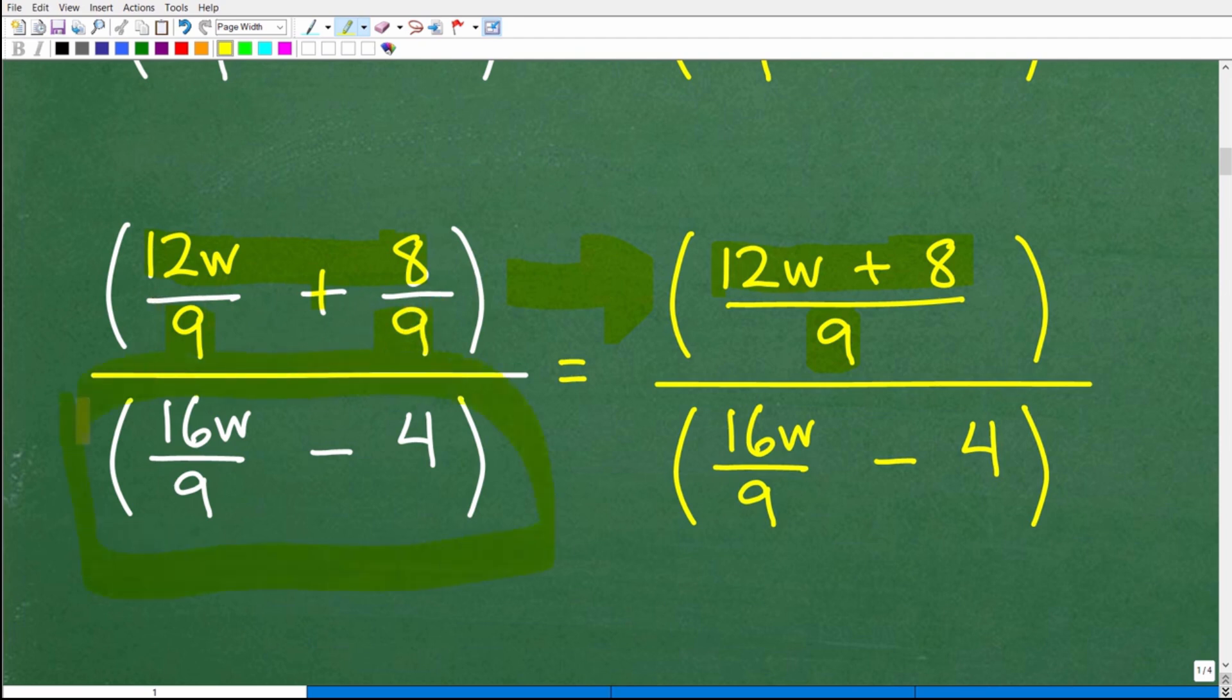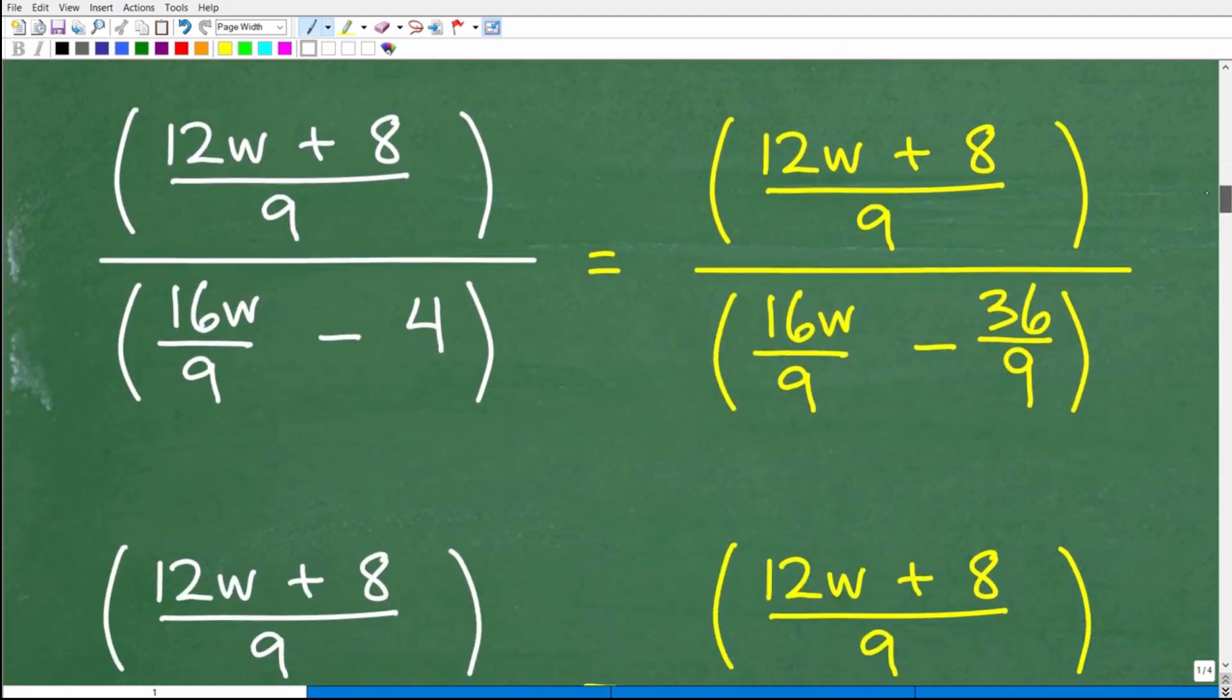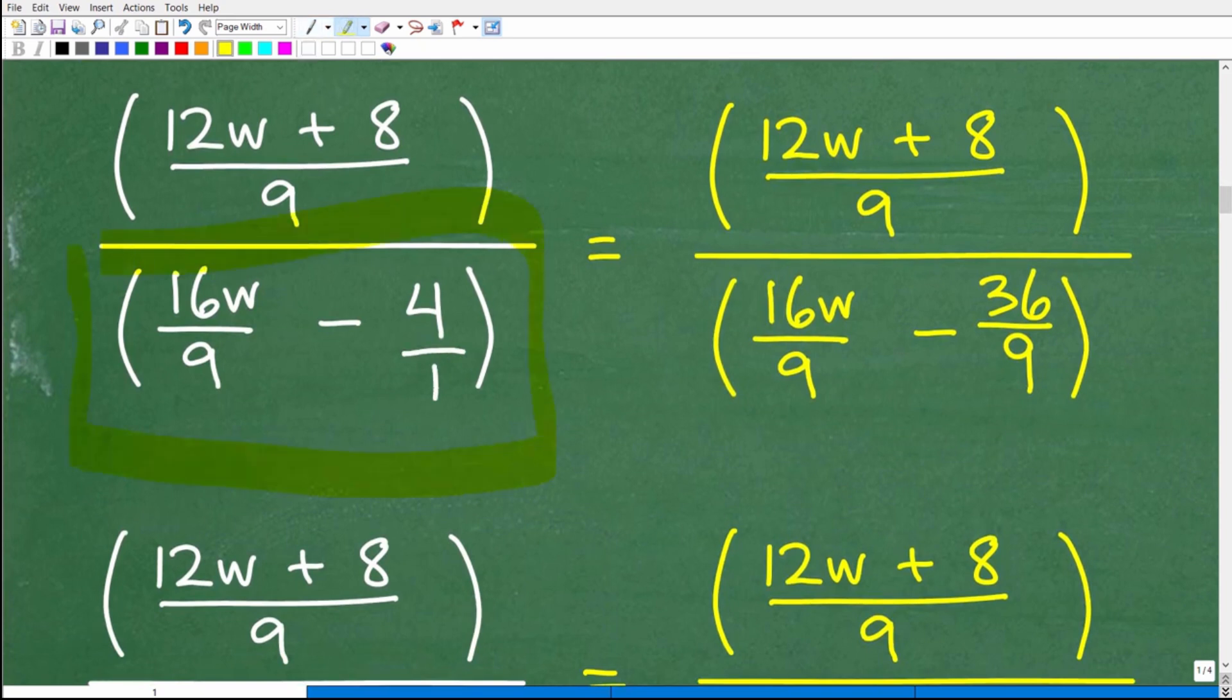Now let's go ahead and focus in on the denominator. We have 16w over nine minus four, but four over what? Anytime you see a number by itself, you want to think of this as a fraction. You just put that over one. So this would be nice and easy to understand. When I look at that I'm like, okay, what's the situation? Well, I'm trying to subtract fractions. Just like adding fractions, I need to know the LCD. This is nine, that's one. The LCD is nine. So we're going to have to fix this up. This is nine, 16w over nine. So I need to have nine in this denominator. I need to multiply that by nine, so I need to multiply the numerator by nine. So that's going to give me 36 over nine.